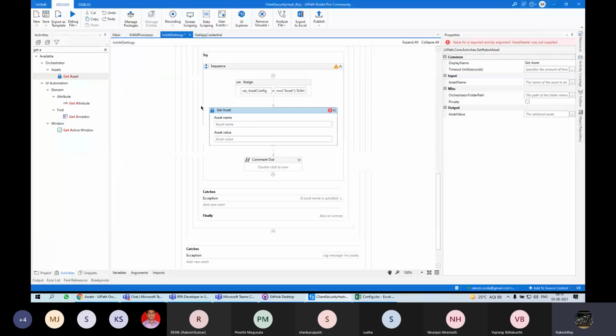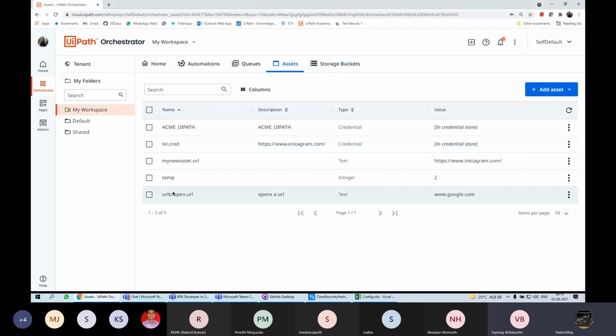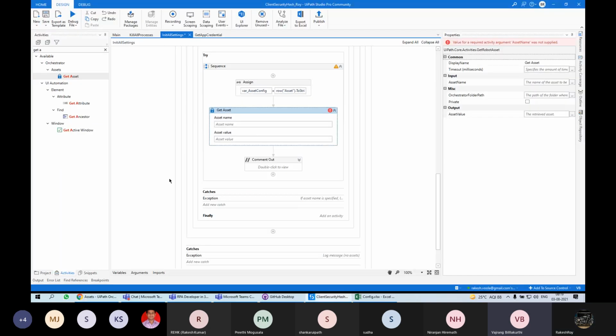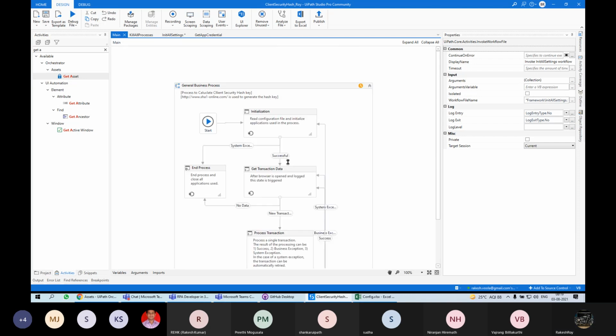In this scenario, when I want to get the credential, how will I get the credential if I run it? That's what I'm saying. You will not get the credential everywhere. That's a secure credential. So credential should be used only at a place where you are typing in the username and password. The scope should also be limited to only that sequence. If you go into the ACME login, if you already created it.